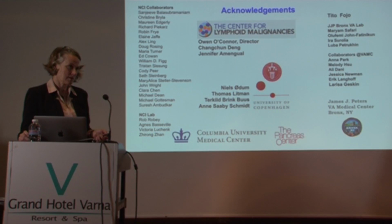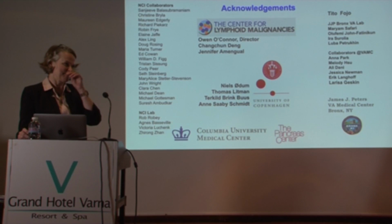So while you're all thinking of your questions, I can ask my first one. Does this give you any additional insight into why T-cell lymphomas as opposed to anything else, any solid tumor? Because that's one of the questions you started with. Not really. I still don't understand why it hasn't worked in solid tumors. I don't understand that at all. It would have to be that they are just more primed for apoptosis if you turn off the genes that they're relying on. But then that is an epigenetic explanation and not a DNA damage explanation.